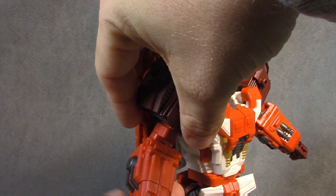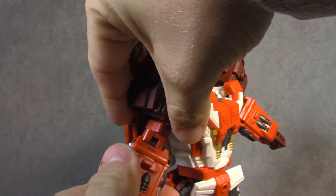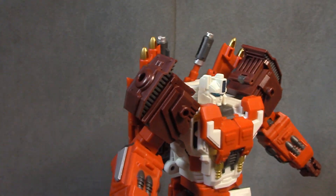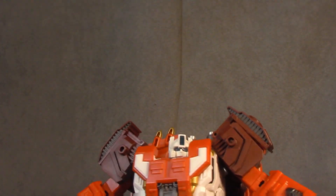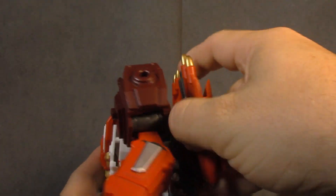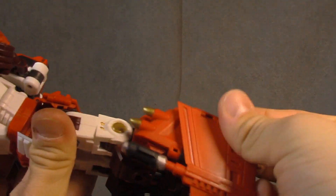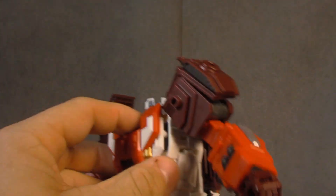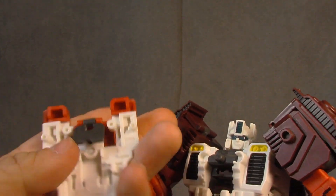Even if you turn it around it still doesn't get you 90 degrees, so that's unfortunate. Alright, we're going to transform — doing this in a montage so I can pinpoint some issues due to tolerances. First thing you want to do is remove any excess stuff. These wings can go on the bottom if you prefer, but I like them on the back. This piece unplugs — the first time I did it was a nightmare, but as you can see, not too bad.